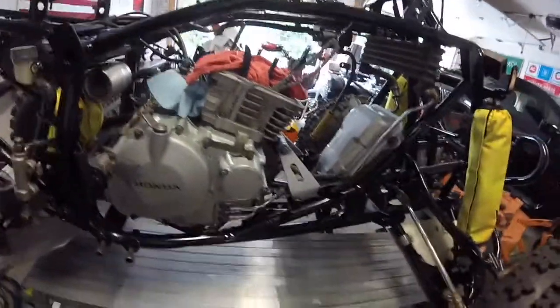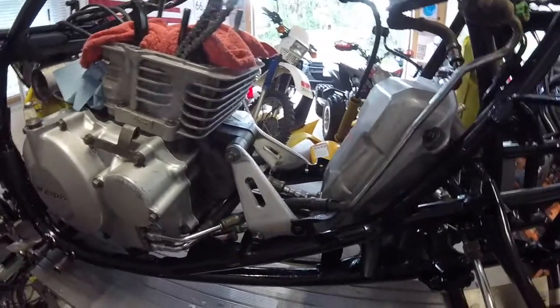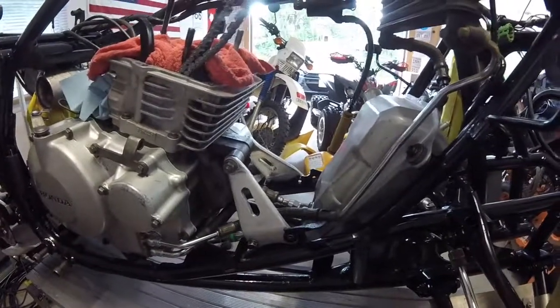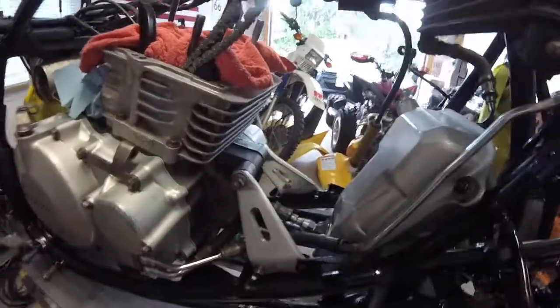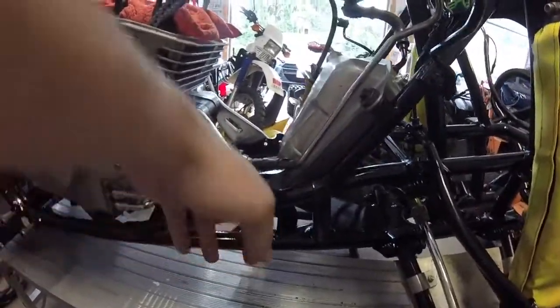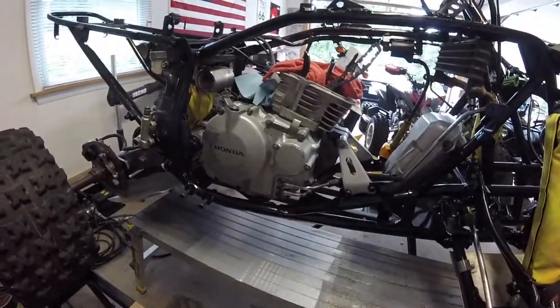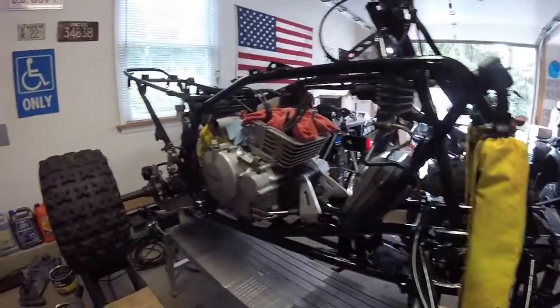So I ordered it from Podzilla. I mean, it's a $5 item. It costs more to ship it, but I'm not going to throw a brand new cable in there and risk melting it on the pipe. So that's coming. I can't tighten this up yet because I have to put that clip on there. Also, I don't have this clip mounted. I don't have the screw in this one and the screw in that one because that's where you mount the Nerf bar to. So those screws aren't in yet. But I don't want to put the Nerf bars in until I finish the motor and I get it running.